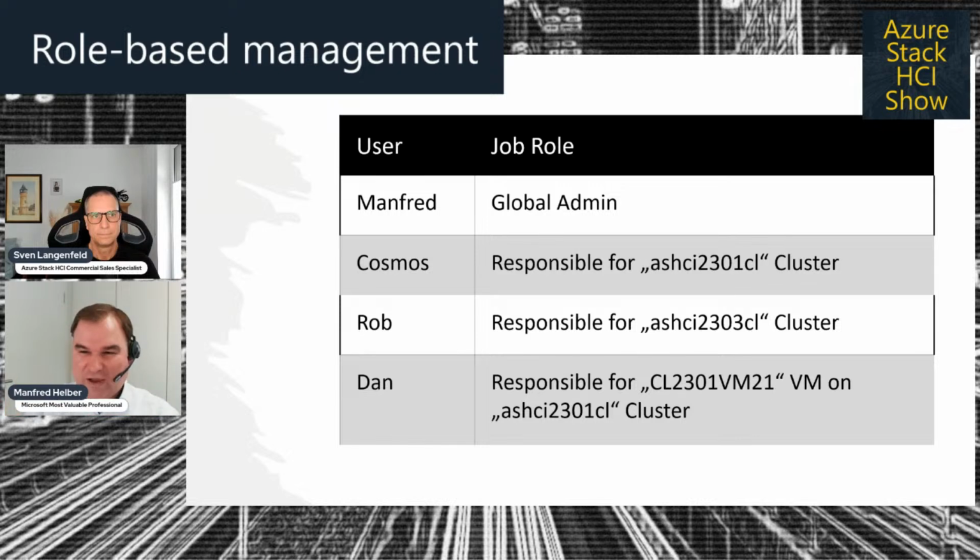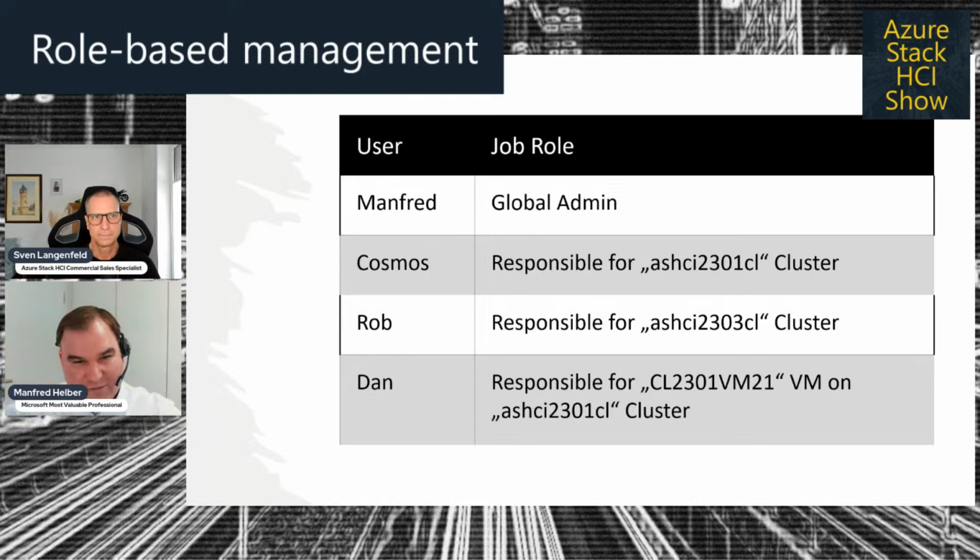We have the same need when we talk about file servers and think about specific folders. If somebody is responsible for a folder, we don't want this person to see the rest, because he's only responsible for this thing. To have the comparison, we have a second user, Rob. He's responsible for another cluster, the Azure Stack HCI 2303 CL. This is the third cluster in the environment. And then we have a user, Dan, and Dan is responsible only for a virtual machine.